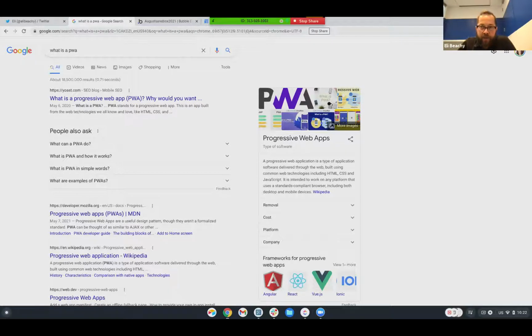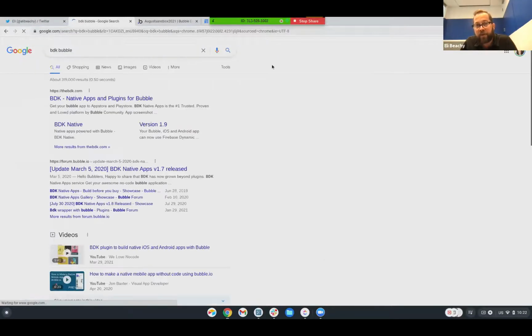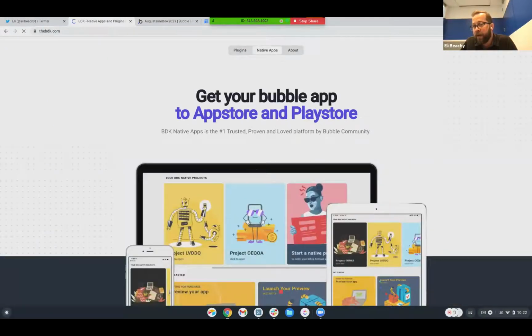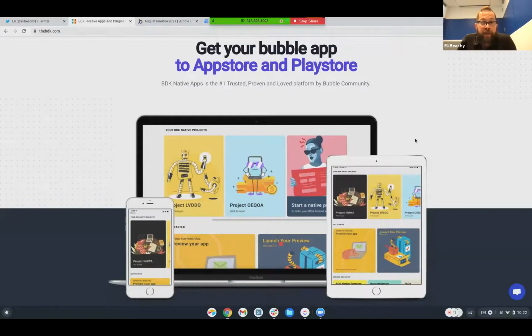I would be surprised if you can do that with native Bubble. And maybe BDK, because I do know they have the ability to store some data directly locally on your phone, right? But they wrap it for the App Store, so I don't know that would be able to operate in any way as a PWA. Yeah, I don't think you're going to be able to do that with native Bubble, as far as letting people do it if they don't have data access.